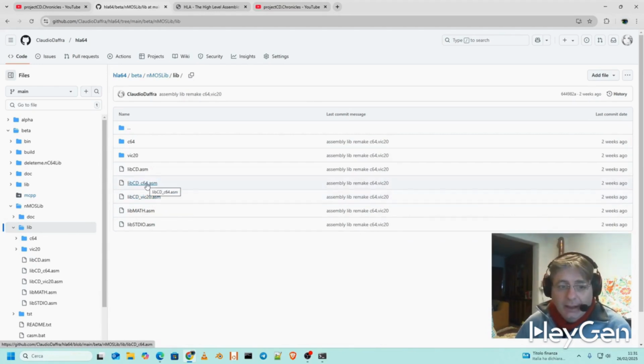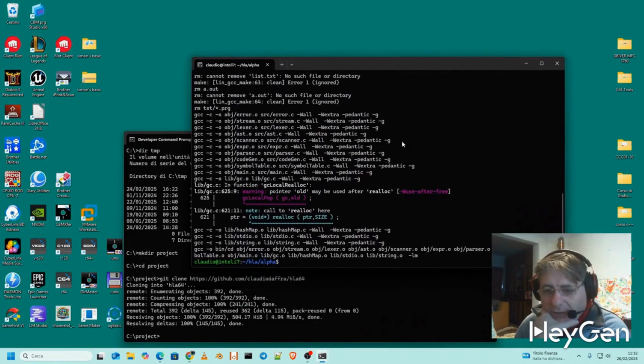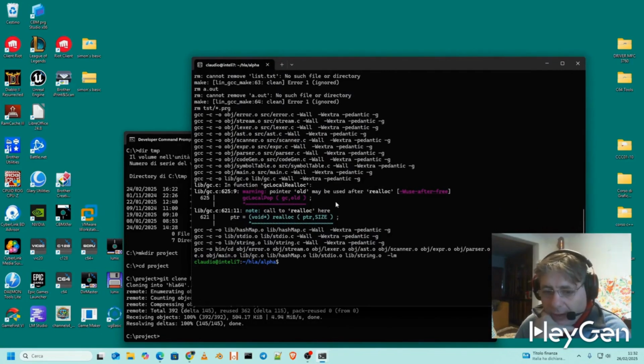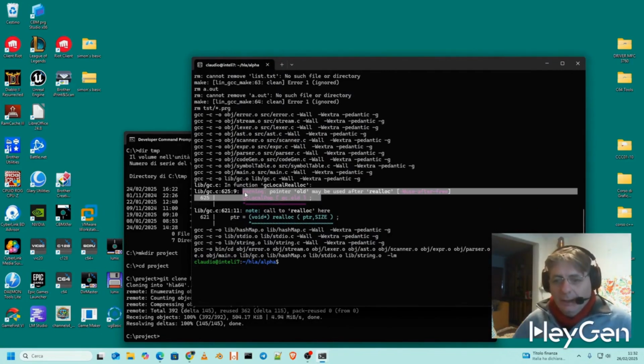The peculiarity is that everything is parameterized, and thus, with the same machine language code of the 6502, it is possible to port the code to both machines with minimal effort. But let's see it in execution. As you can see here, we are still in the alpha version and I even corrected a rather insidious bug, thanks also to Stack Overflow, where there is a particular condition in which a double free or an incorrect deallocation of a pointer could occur. These are those insidious cases in C where one must be extremely careful.